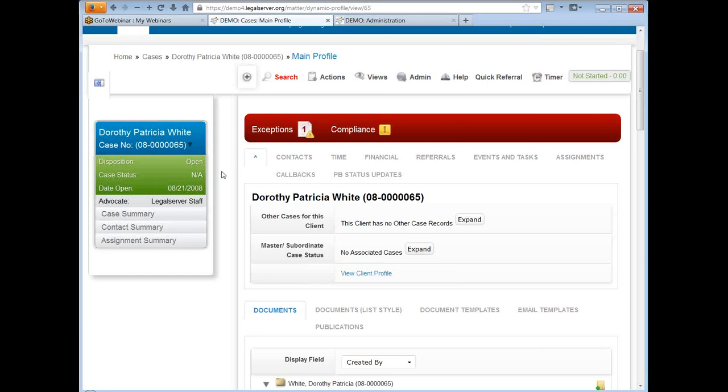Now, things are displaying a little bit differently here if your site uses the legacy interface versus the new interface. But all the concepts that we're going to talk about are the same. The major differences are that the sidebar that you see on the right side on legacy sites is over on the left side.